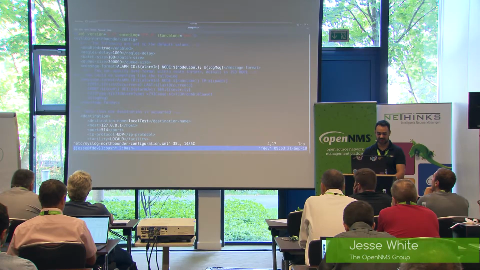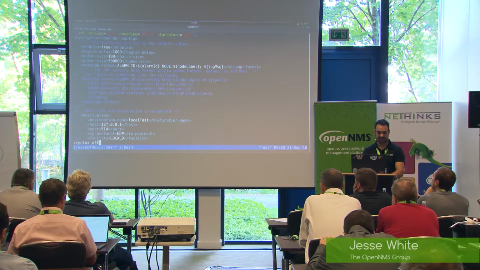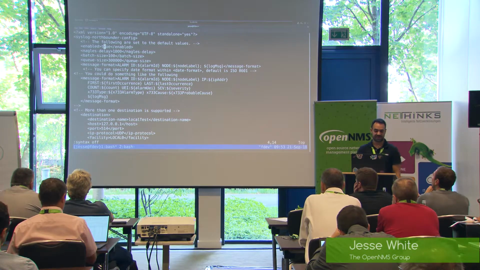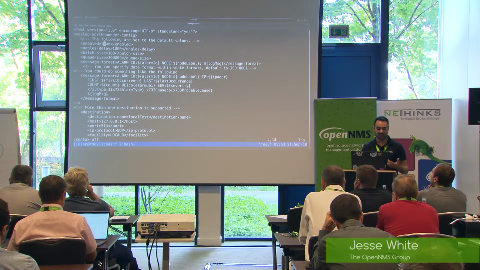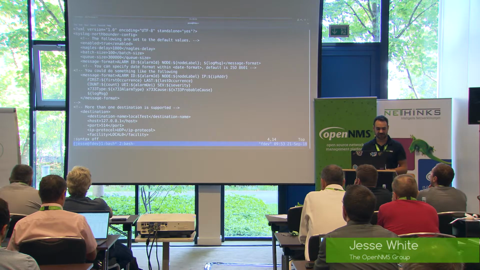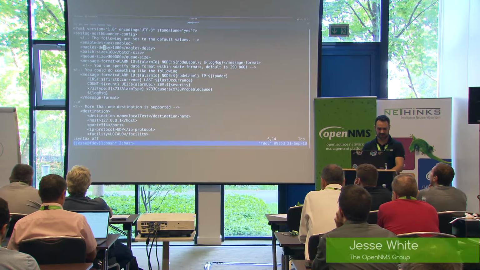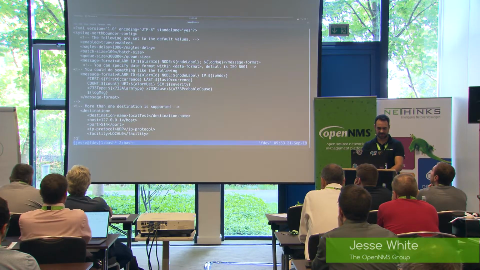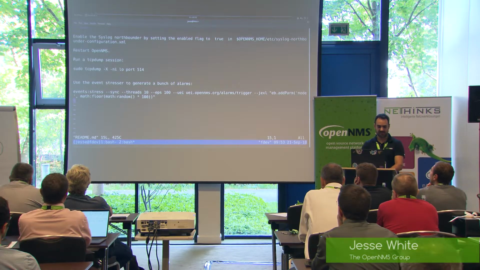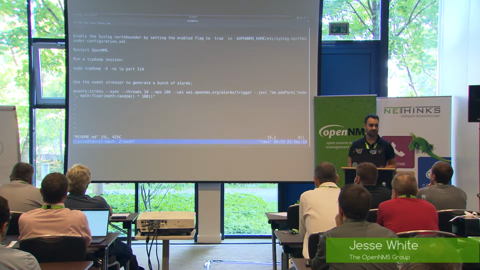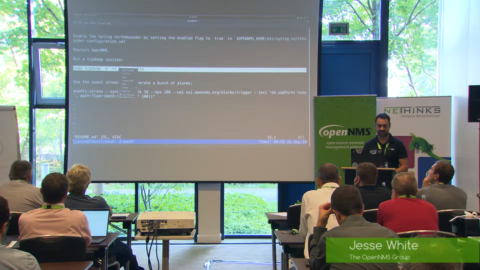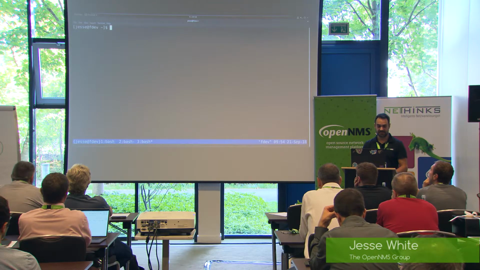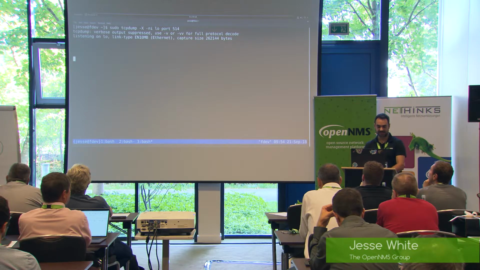Basically, you just set this flag here at the top from enabled false to enabled true, and then there are a number of other options with respect to formatting and where you want them to go. I just kept everything as the default here. The default destination is localhost port 514. So if I run a tcpdump session here, I should see the syslog UDP packets being sent out.